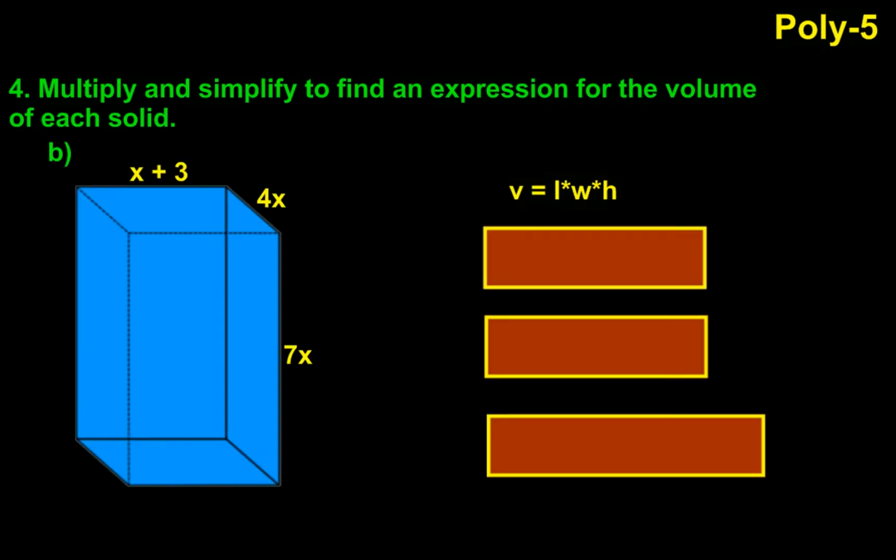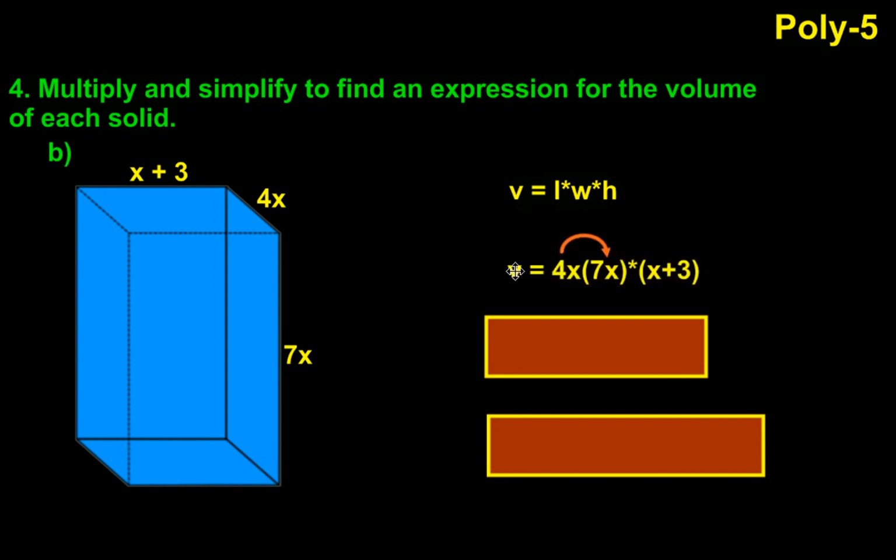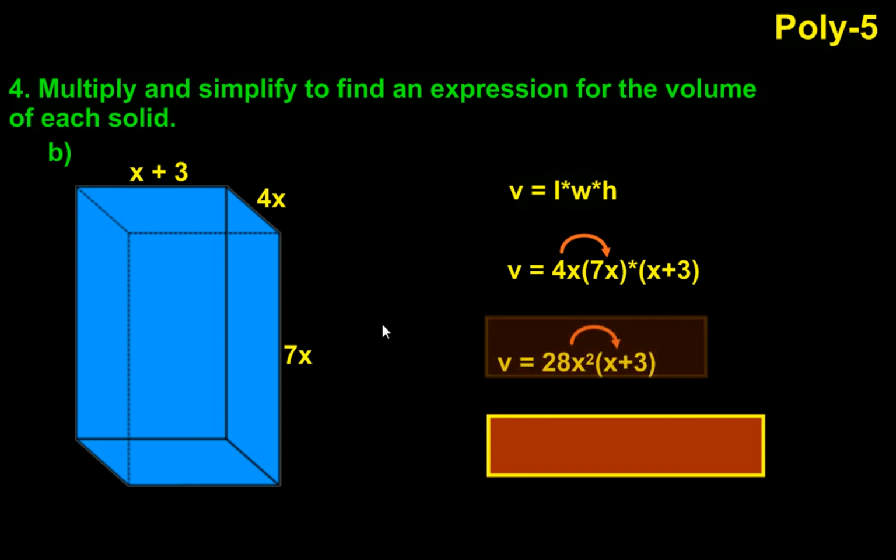And lastly, we'll take a look at 4b. Same idea. We're using the formula for volume. We're plugging in these numbers. Again, you could have 7x on the outside and 4x in here. First thing you need to do is to multiply these two numbers. So that's going to get you 28x to the second power, because remember, each x is assumed to have a 1. If we add them together, we get x to the second.